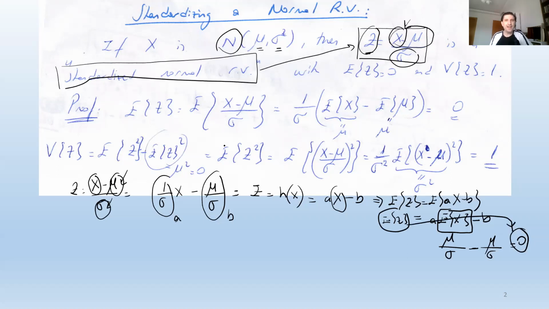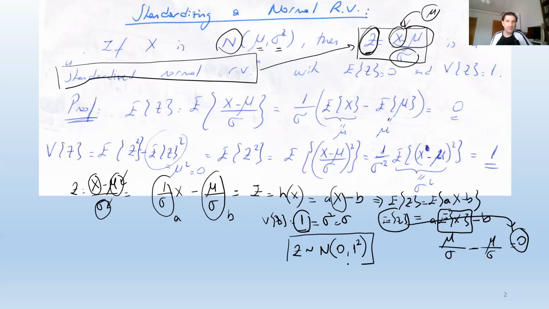So our new standardized normal random variable has a mean of 0, which means that if the random variable takes a value of mu, when you put it here, you are going to obtain the value of 0. And the variance, I'm not going to go over the derivation. If you just go over this derivation, it's very simple. You are going to find the variance to be equal to 1, and this is also equal to the standard deviation. So our Z is now normal distributed with 0 mean and 1 standard deviation or variance.